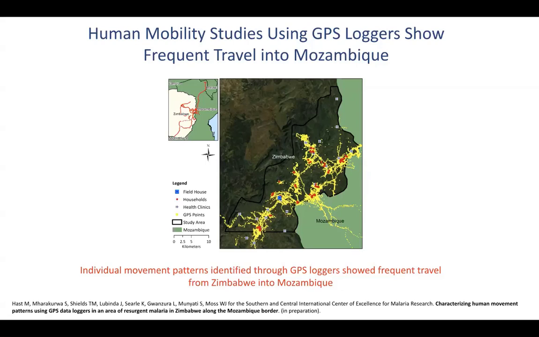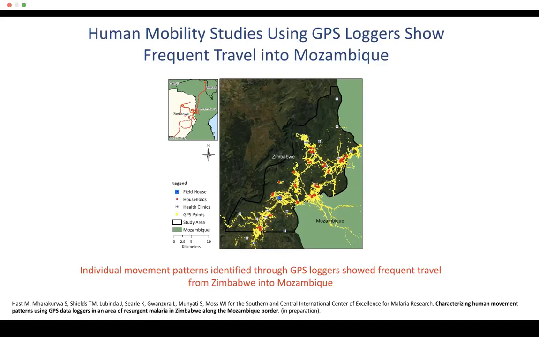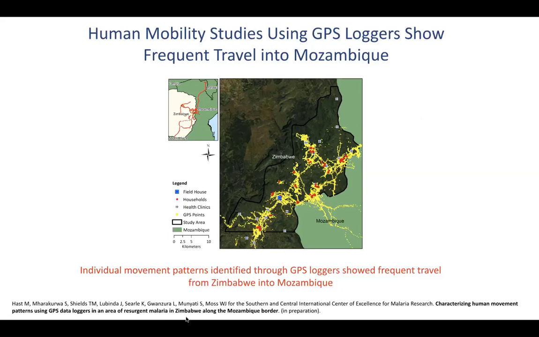And we were able to leverage this logger data as well as more sophisticated statistical models to really enumerate or quantify how much cross-border malaria transmission contributes to the malaria transmission in eastern Zimbabwe. And just to give you an example, the risk of malaria increased by about 160% for people who reported overnight travel to Mozambique.